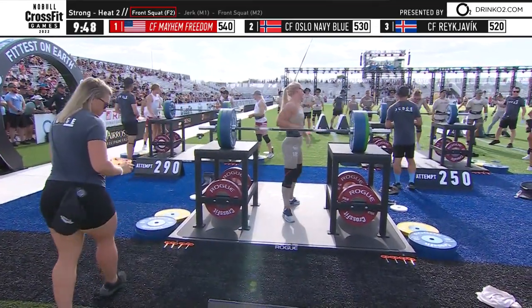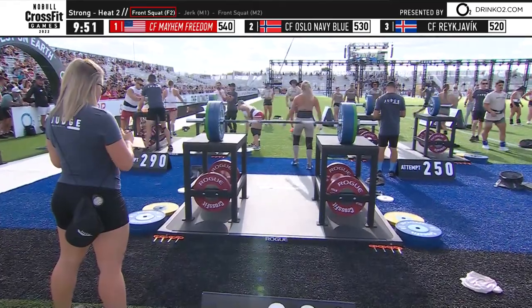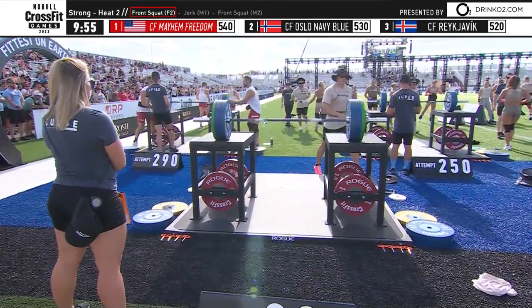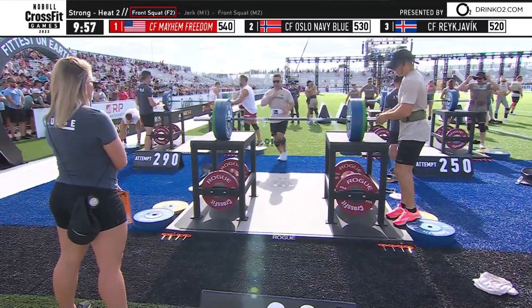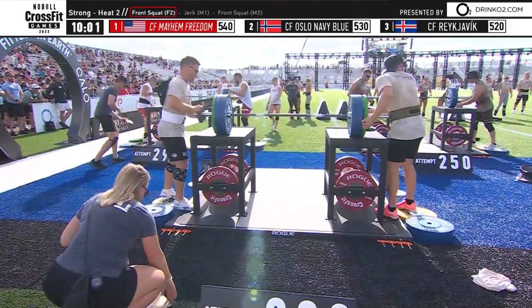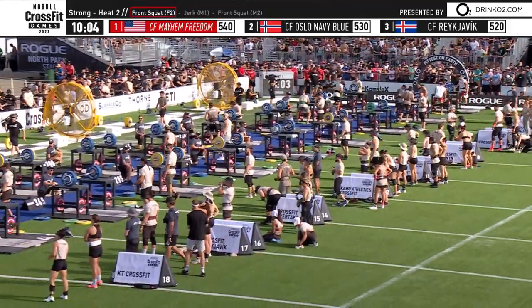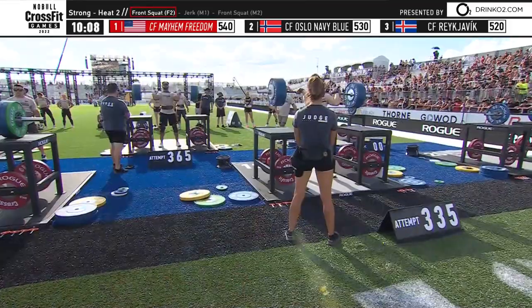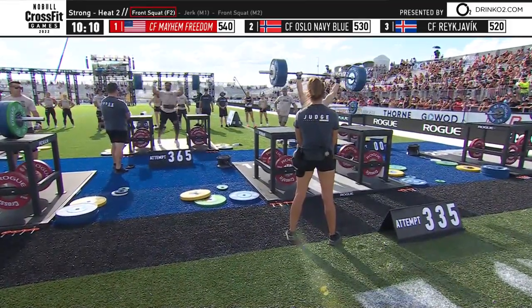Not what I expected from Oslo Navy Blue. They worked on their strength. Very, very strong lift. Remember, these women have gone head-to-head at Wadapalooza with Kristen Holte. They beat Mayhem with Haley Adams. Interesting breathing as well with this front squat. The breath wasn't exhaled until that barbell was on the platform.